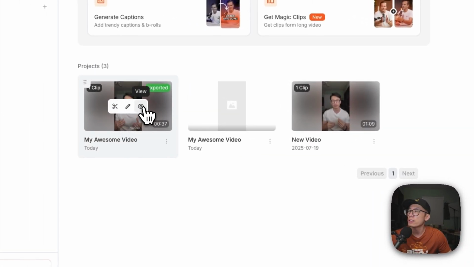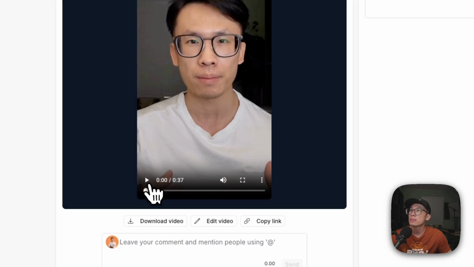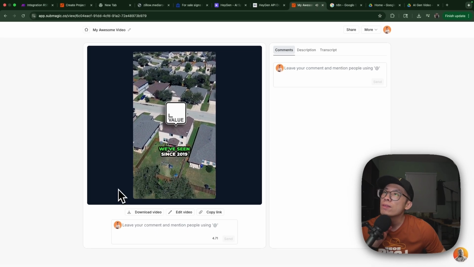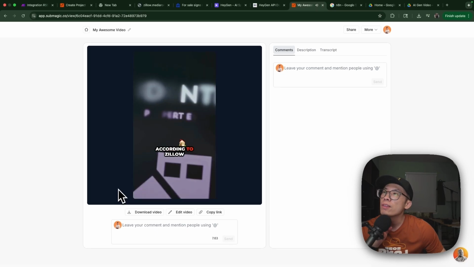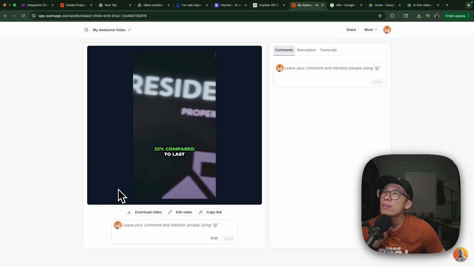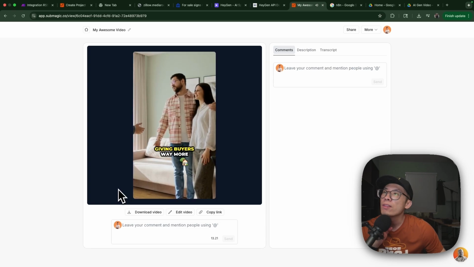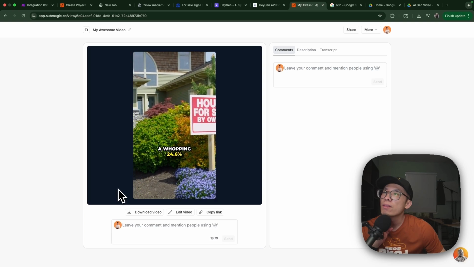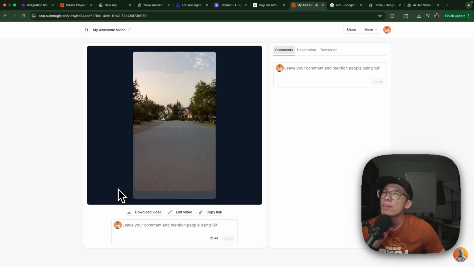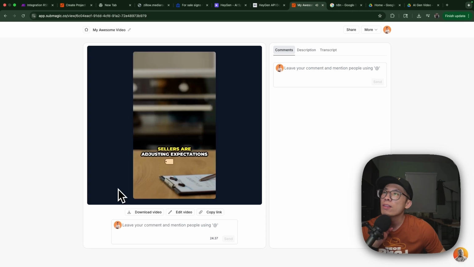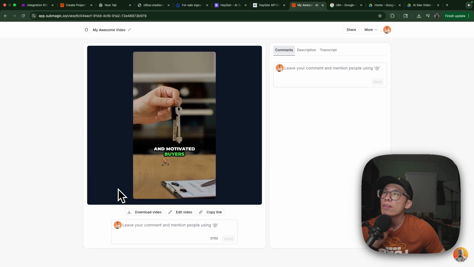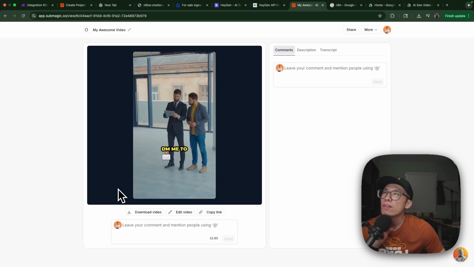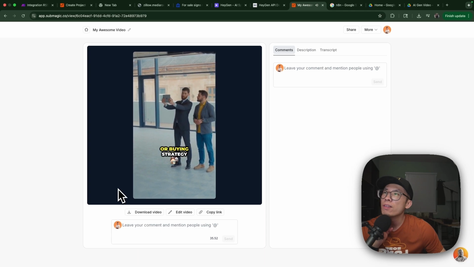It's finally done generating. Let's take a look. Inventory just hit a 5-year high. That means more homes on the market than we've seen since 2019. According to Zillow, for sale listings jumped 22% compared to last year, giving buyers way more options and negotiating power. At the same time, a whopping 24.6% of listings had a price cut in June, the highest share since before the pandemic. Sellers are adjusting expectations, and motivated buyers are jumping in. Translation? We're shifting into a buyer-friendly market. DM me to see how this impacts your local home value or buying strategy.